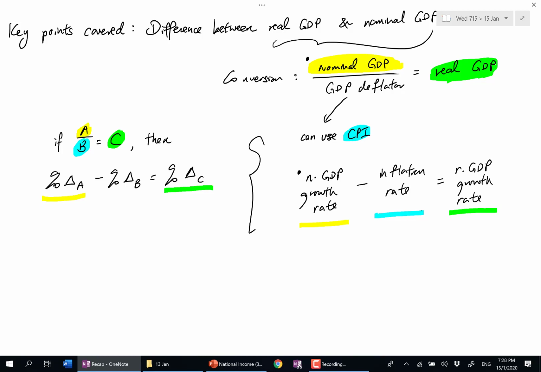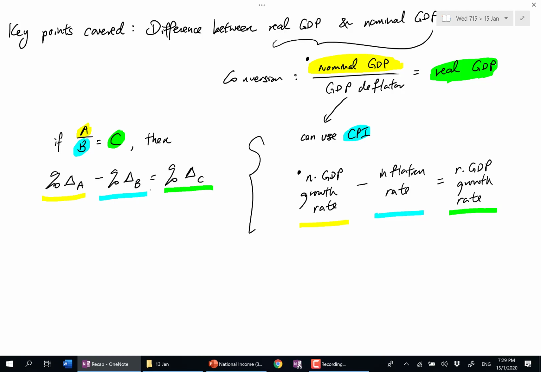For the second formula, is it mathematically accurate? This one, when you say uncertainty, it should be a plus, right? And this is an estimation. When you work it out, it will not be exactly the same, but you'll be close enough. So this is a mathematical approximation. When you do interest rates further on in the next topic, you'll learn that nominal interest rate minus inflation rate gives you real interest rate as well. So basically, nominal something rate minus inflation rate gives you real something rate.